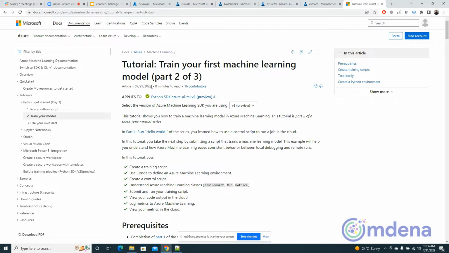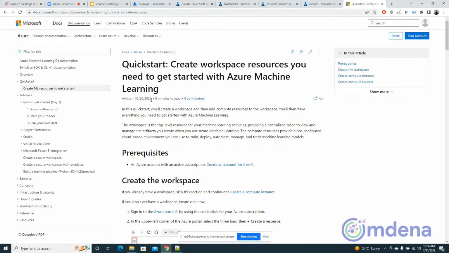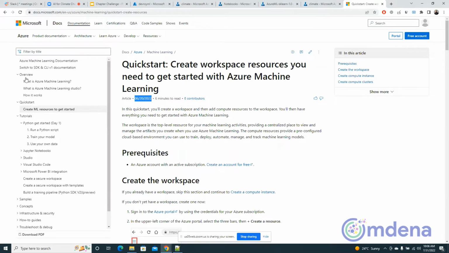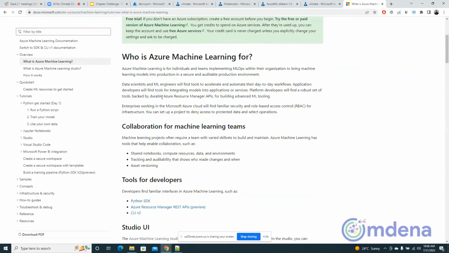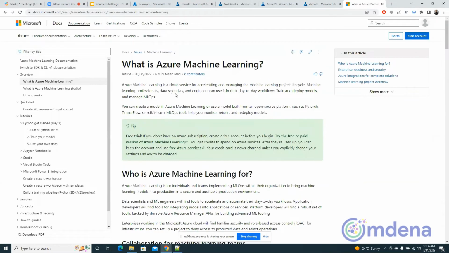AWS documents never have this date, so you don't know whether you are reading the latest document or not. But if you go to Azure documentation, almost always you will find the date and you will know how old that information is. So most of these are updated. You will not find any document that is from 2021 or 2020. That way you know whether the new product has been released or not. That's how I found out, right?